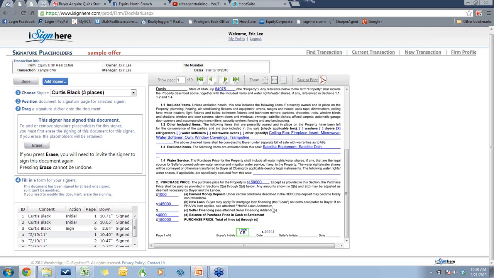And if you've ever turned in a file and had your broker or corporate or whoever it is that reviews your paperwork come back to you and say, hey, this is great, but we're missing signatures here, then you know how frustrating that can be, especially after it's closed, to try to hunt down those signatures. So I like this program.